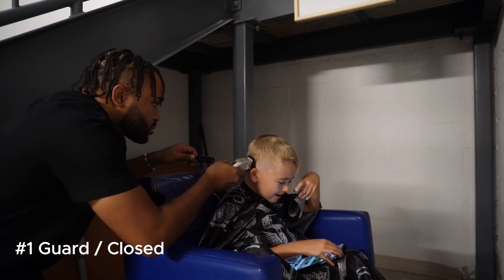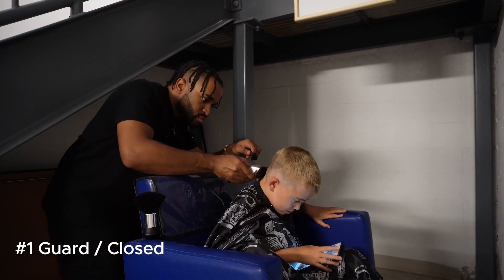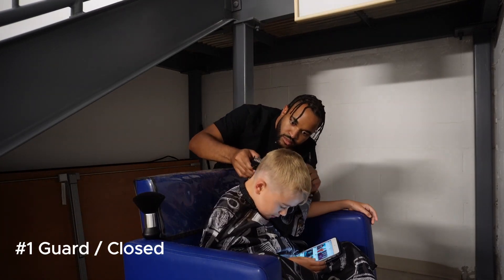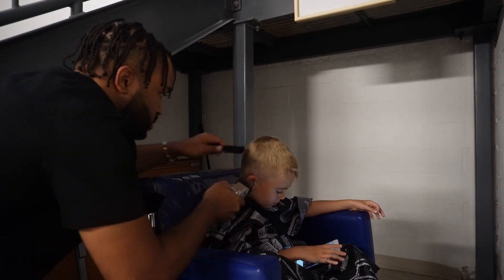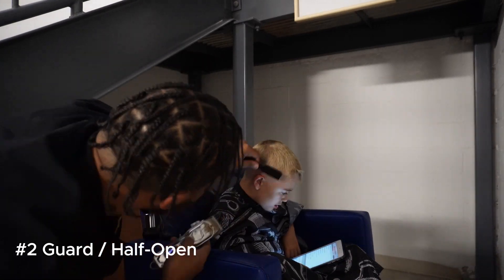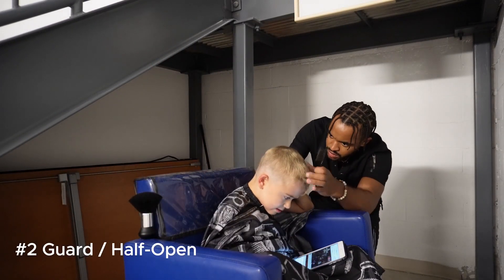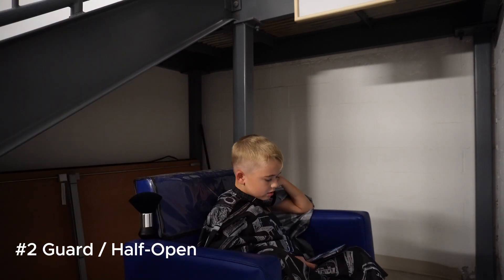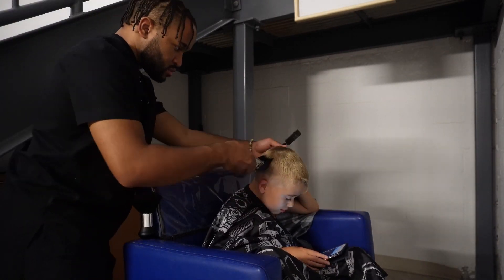The haircutting experience is possible, and I want to provide these strategies for you guys at home. One of the things we love to do during haircuts is give them a toy they enjoy, a learning experience they enjoy — whether that be YouTube, an iPad, or games — something to distract them from the hairs falling on their head and just make it enjoyable. But our guy is just doing it, man. Very proud of him. Just cleaning up the final areas.